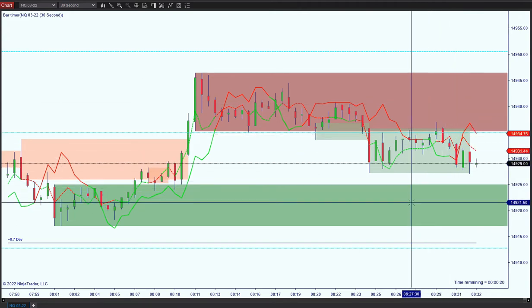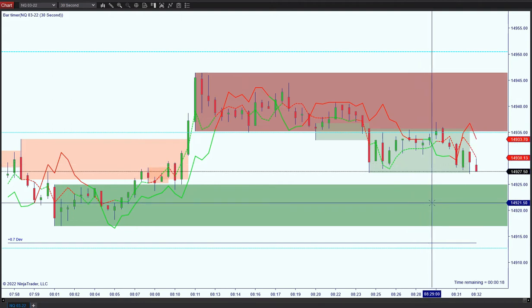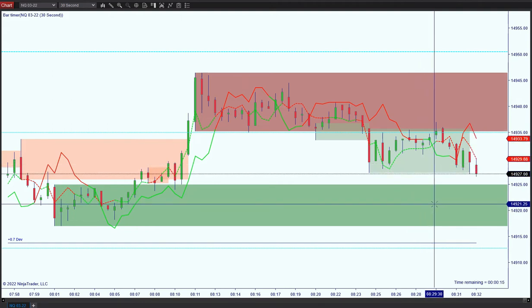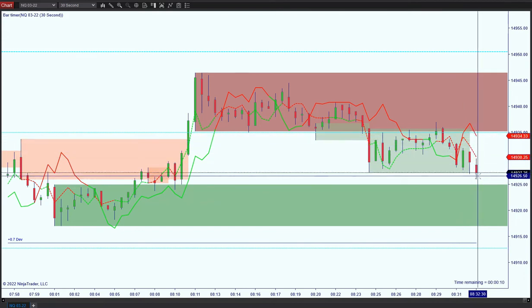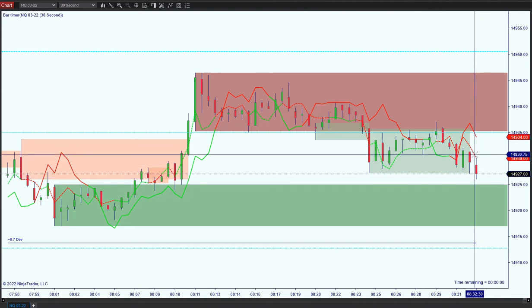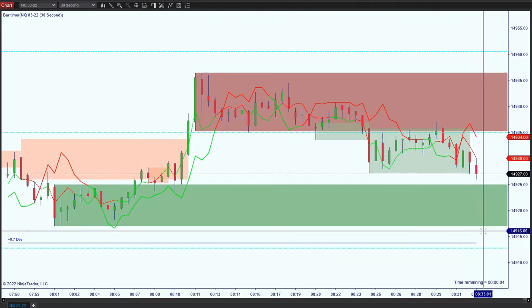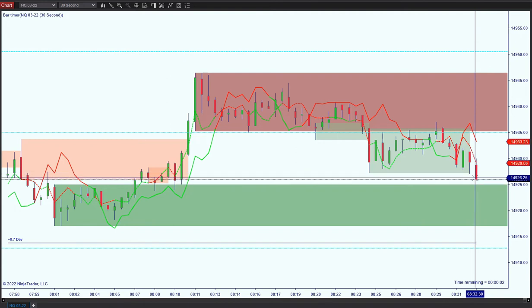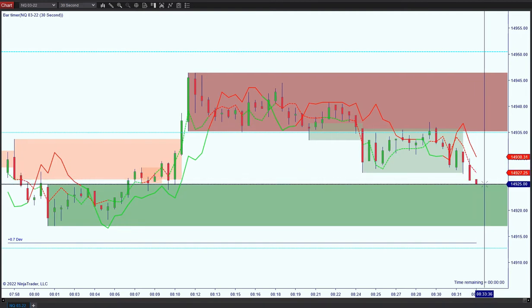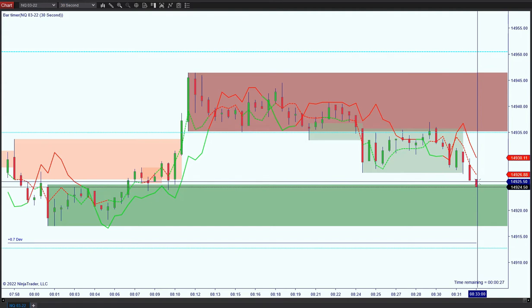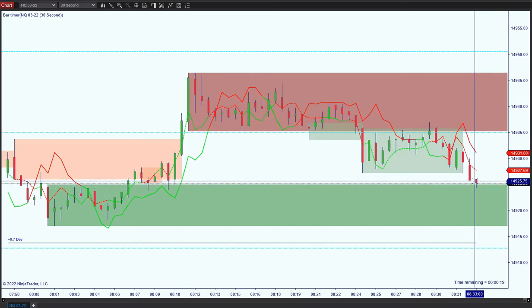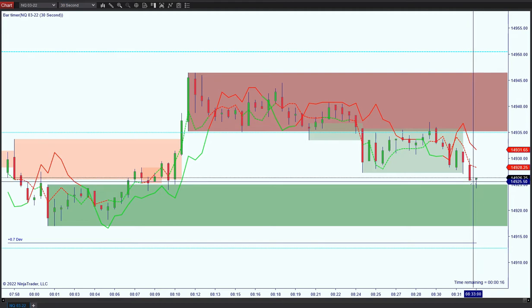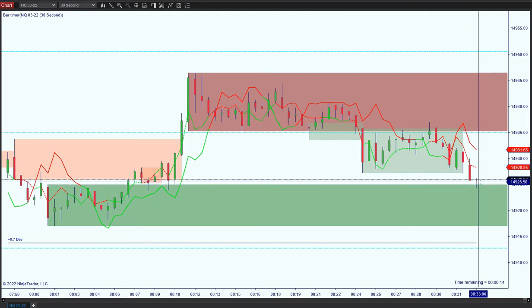and these red and green shaded areas are institutional zones. They show where there's heavy institutional buying, supply, and demand. So when these two lines are red and angling down like this, when this bar closes in 5 seconds, if they're both still angling down and the next bar breaks the low just like this, now this is what we call a simplicity short. So this is an actual trade. When this current bar gets 2 ticks below this setup bar, now it's a simplicity trade to go short.